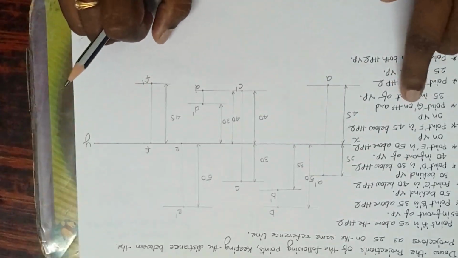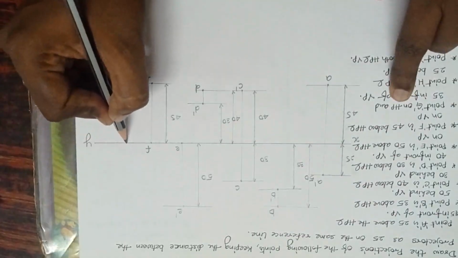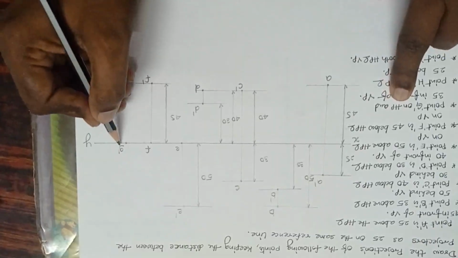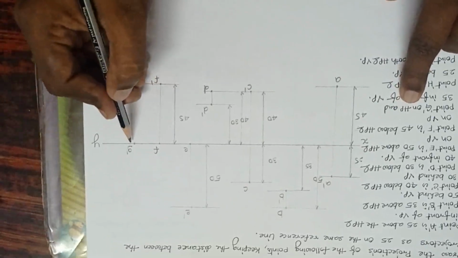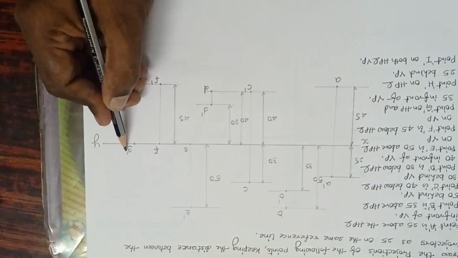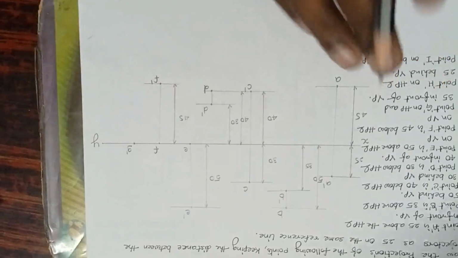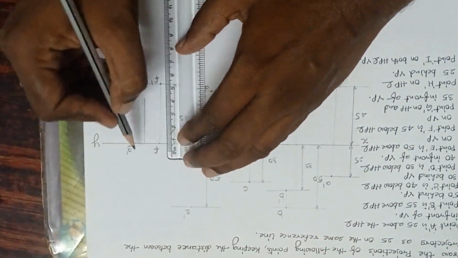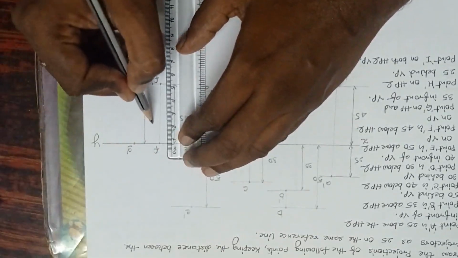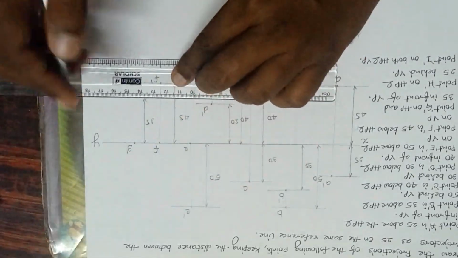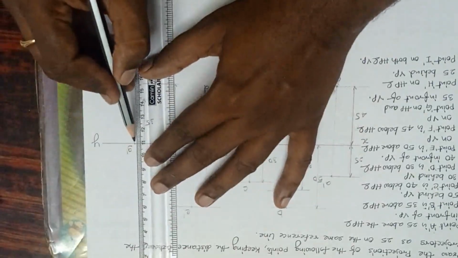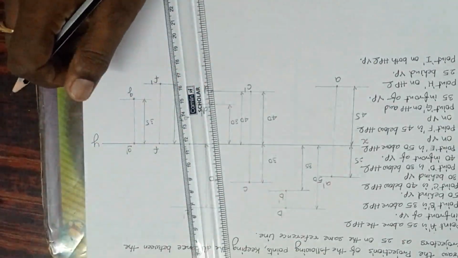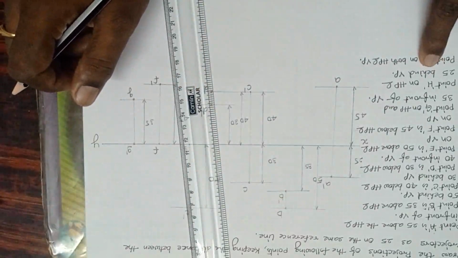Now on HP. He said on HP. So put here, and point G on the HP means dash. Distance from HP, put the dash. Which is 0. Now distance from HP is 0, which is falling on the VP, put the dash. Next, 35 in front of VP. So I'll draw here. This is 35. Okay, I'll draw like this. Now this is the point G. Done.